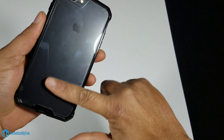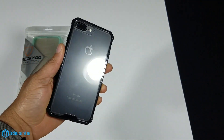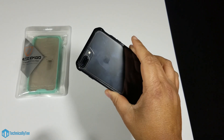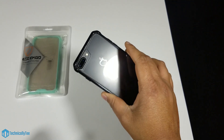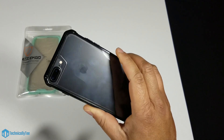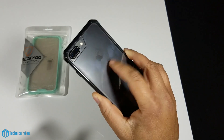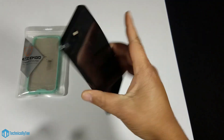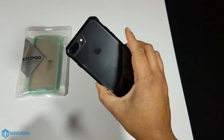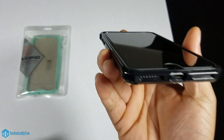The back is completely clear polycarbonate transparent material. Personally, I'm not a huge fan of a clear back — I wish they'd make the back a translucent color instead. First of all I hate smudges, and second I hate seeing debris and lint trapped under a clear case. That said, some people want to show off the color of their phone, and I definitely understand that. More power to you.